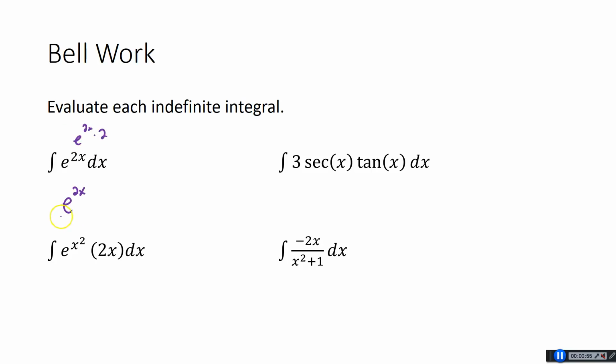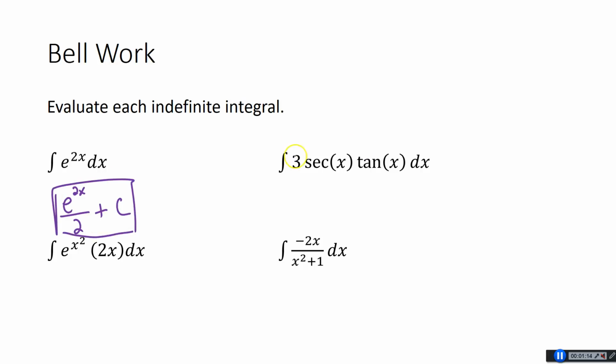Well, initially, why don't we just put it over 2? Now when you take the derivative of this, you get e to the 2x times 2, and the 2's will cancel. Remember, you don't have to use quotient rule because it's just a constant. And of course, I'm sure you all remembered your plus c. Because now it could be any function that has this derivative e to the 2x. Yep, that's what we're looking for there.